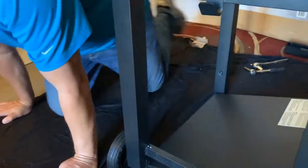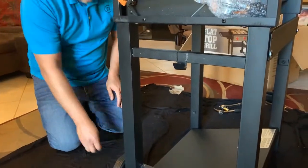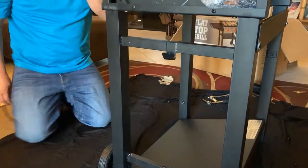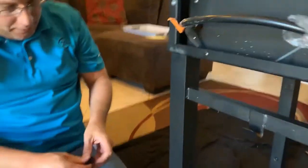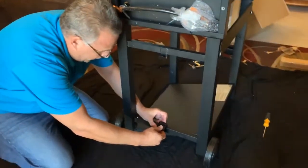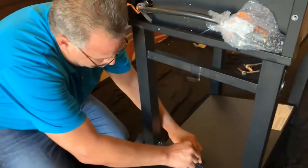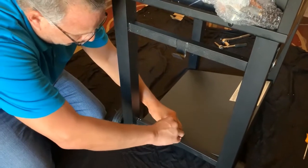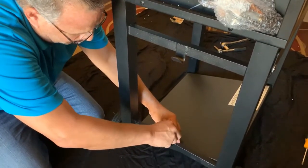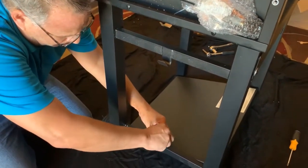Repeat this all the way through, but to not bore them, just move on to the next one. If you could pass me that piece there, this little piece here is for your gas tank. Lip goes up so it grabs the bottom of the tank itself. Simply tighten these down.